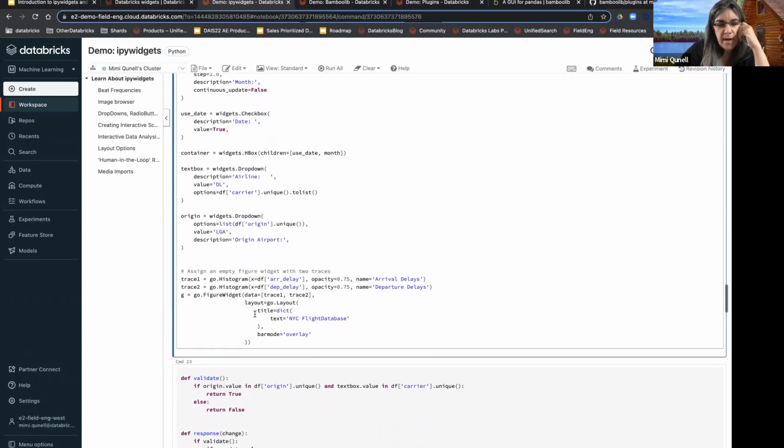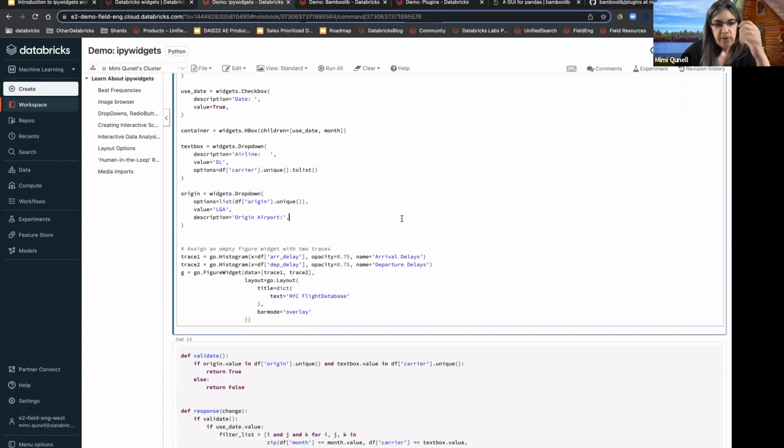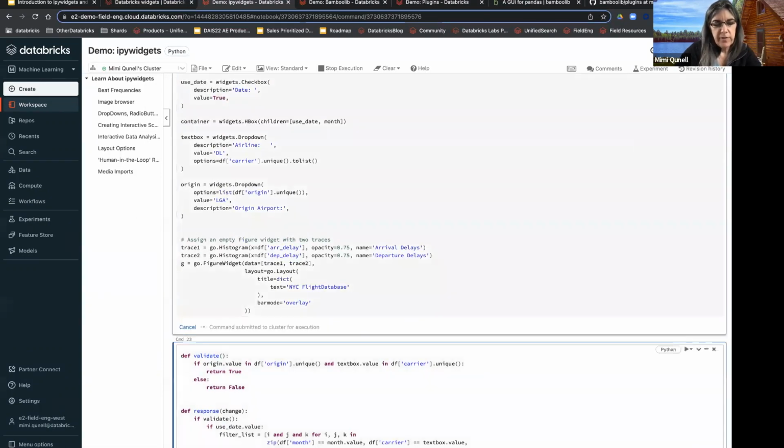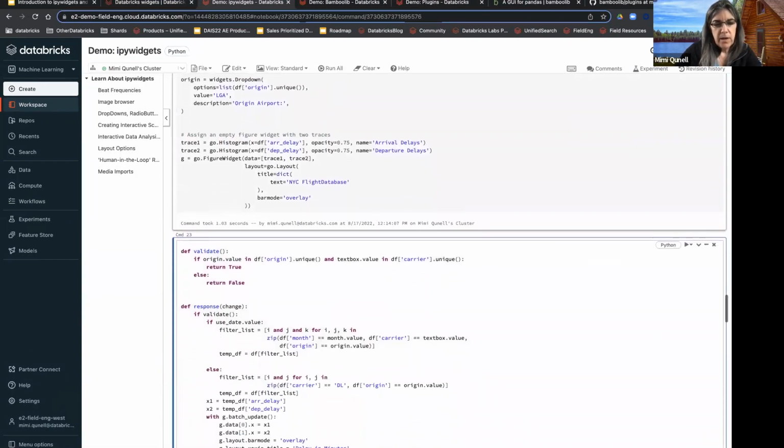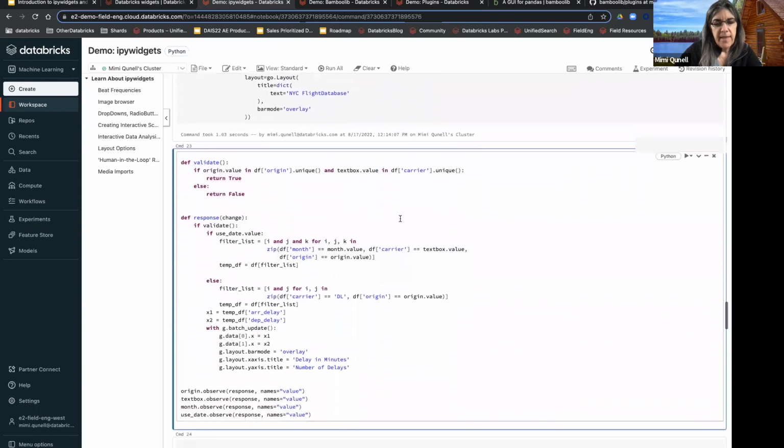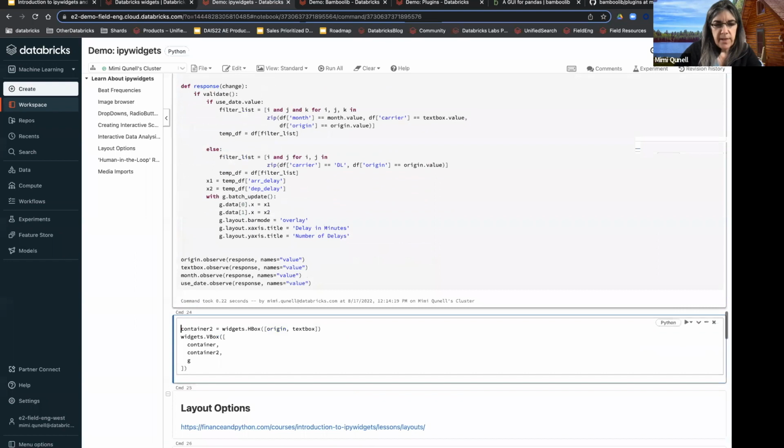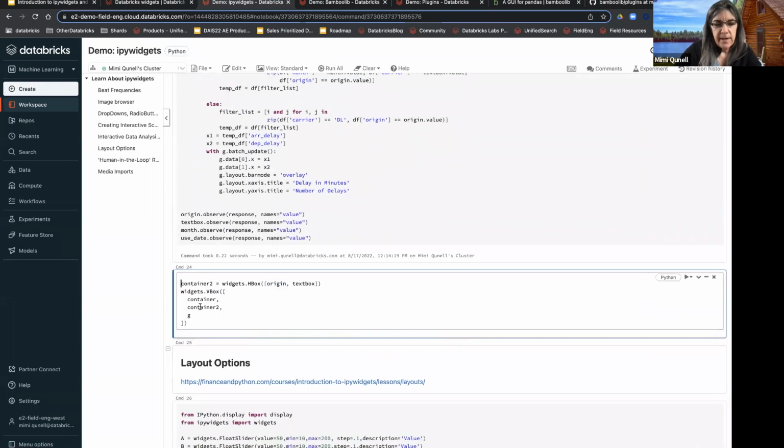And then we're going to work on how you create the graph. So let's just create these definitions. And then, as this is when you adjust your inputs, what do you want to have happen? So we'll just run that. And then finally, display it.